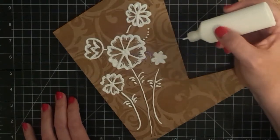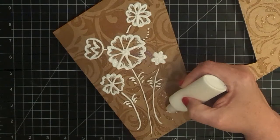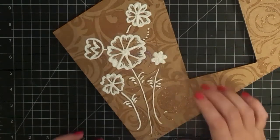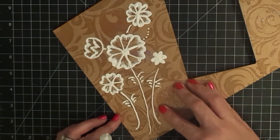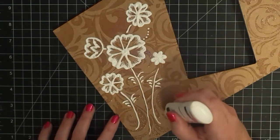Let's see if we can find another one that does that. I'm sure we can. Let's come down here and do it on this one. Oh, it spit. I'm going to try to clean that off with my finger. Oh, awesome. It went right away. So now let's do it.